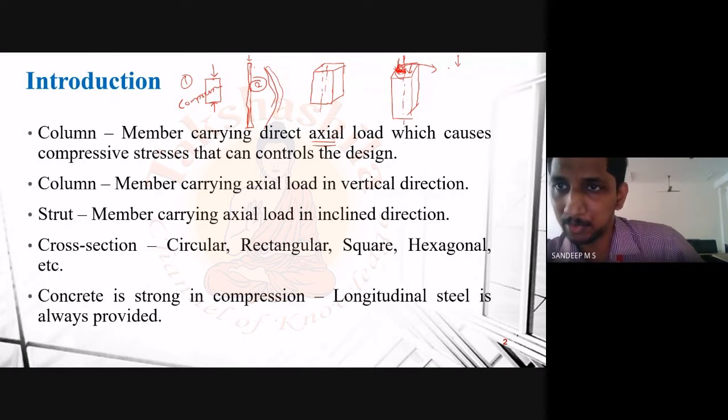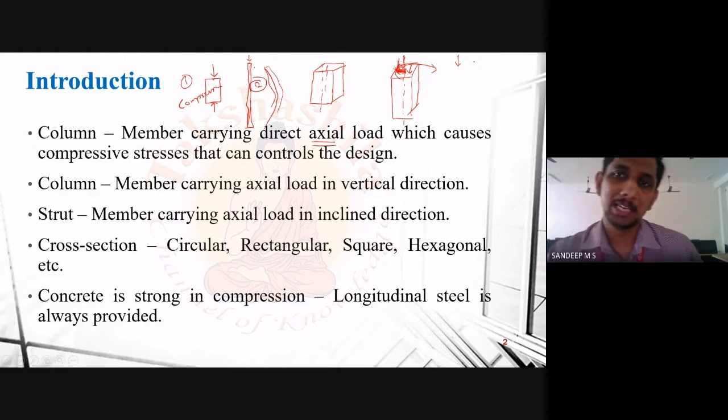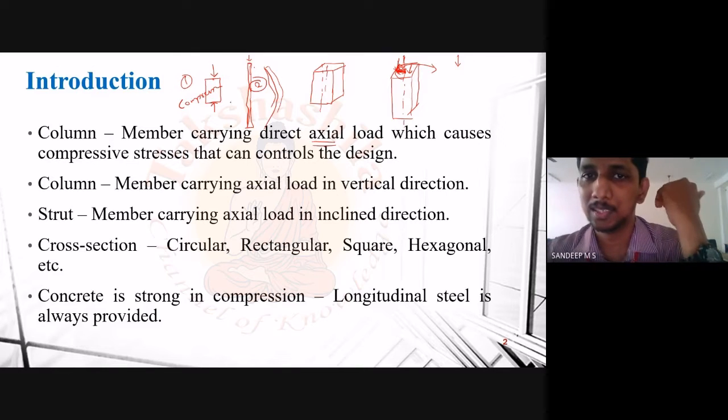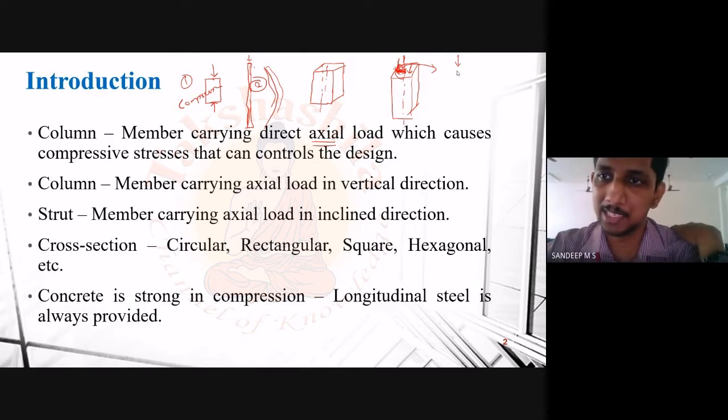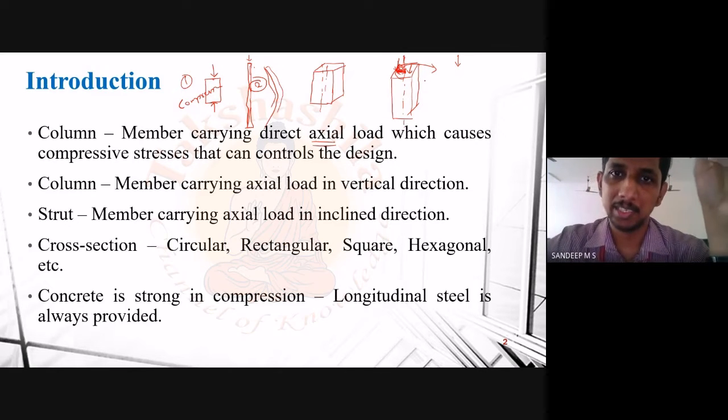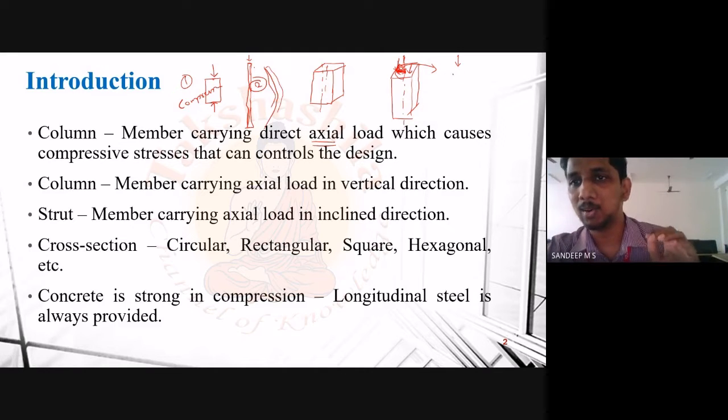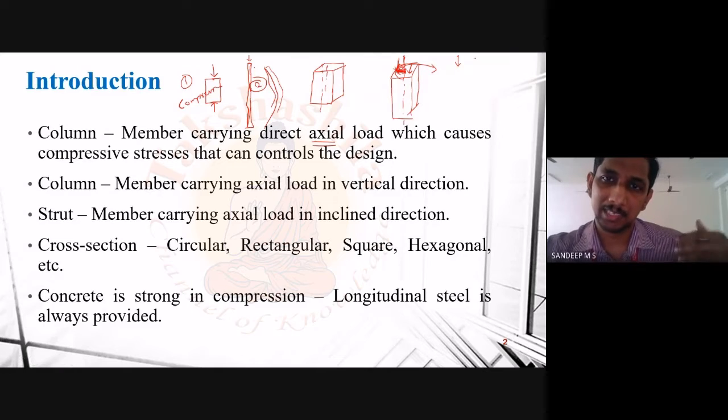So basically we have two types of things. One is axially loaded columns and another one is columns with eccentric loading. Also, in the first case where we have an axially loaded column, we will not be considering the bending of the column. And in your course in DCS1, actually you have to deal with only columns which are axially loaded, and it is a very simple thing. Anyway, in your next semester, you will be having a course called DCS2, in which you will be learning about columns by considering the bending also. Okay, so please have a brief idea on that.